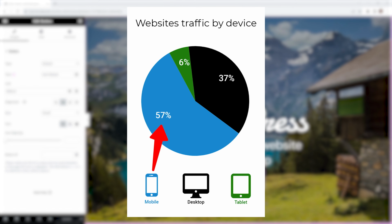Now we can go to style and we can open up these filters. I will tone this saturation down to about 70. And now this is starting to look good. I think I want to go to advanced and then scroll down to these border settings right here. We can use this border radius to make our corners more round. And I will set them to 12 pixels. So just like that, we've inserted this beautiful map over on the right side. And visitors can move it around, they can easily zoom in and zoom out, or they can get GPS directions to your location with just one click here.